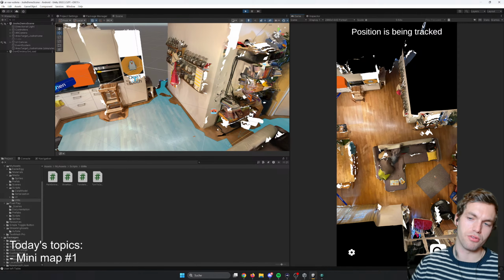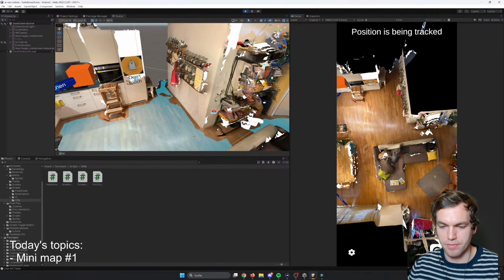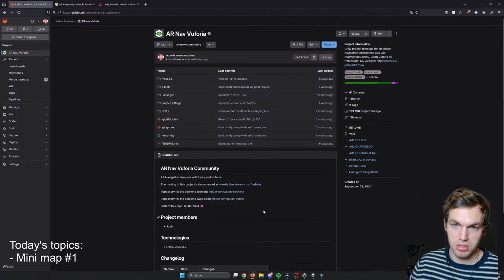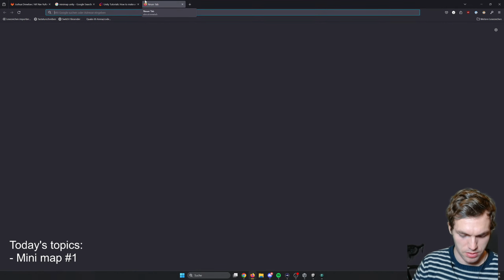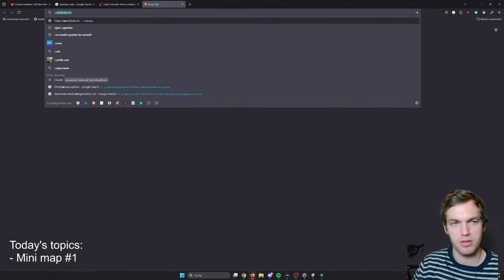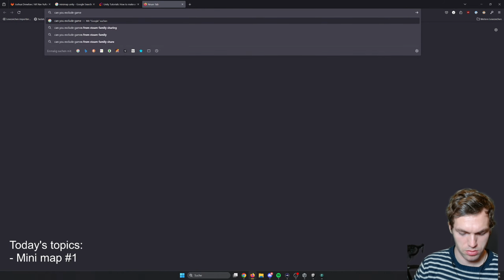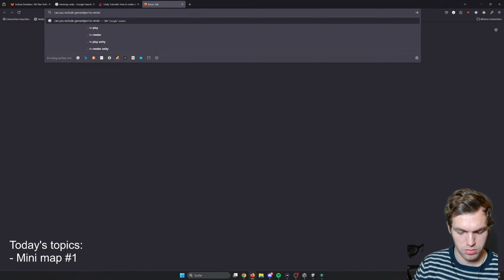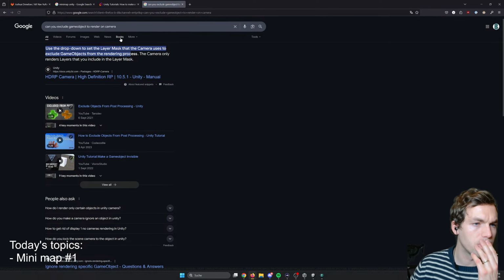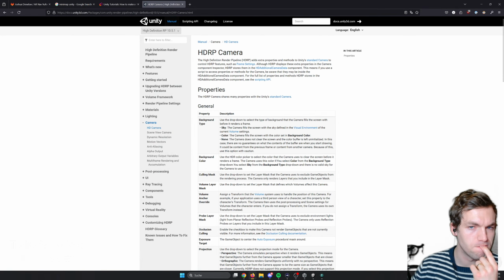Maybe we can filter things that you don't see in the camera. Can you do that? No. Probably excluded from the render pipeline somehow. Yeah, exclude. Layer mask, yeah. HDRP camera.